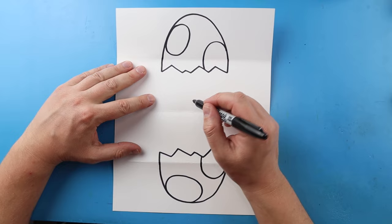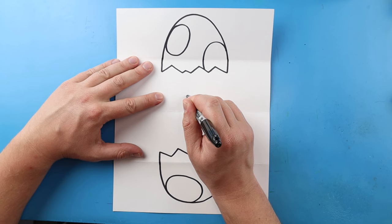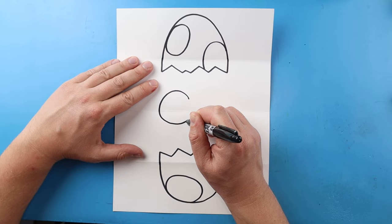Now, inside of here, I want to draw Yoshi. So I'm going to begin right here, and I'm going to start off with Yoshi's nose. So we're going to make a nice big circle shape. I'll start right here, and I'm going to make a nice big circle shape that's just going to curve around, and that's going to come right to about here.